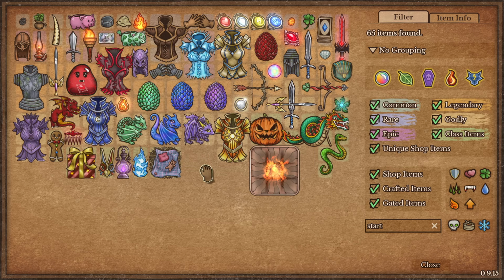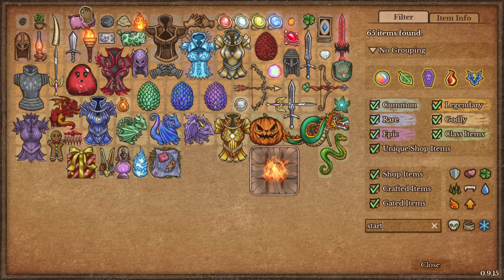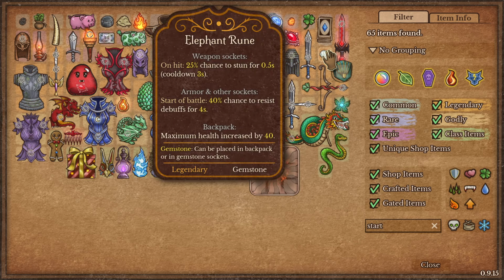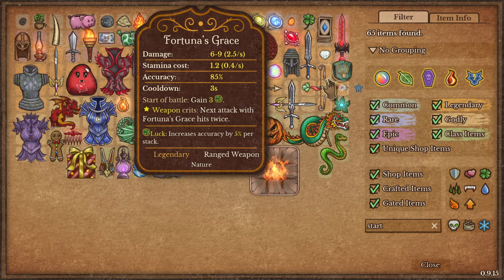Starting class. No, that's lame. Start of battle, gain 5 random buffs. I only want things, really, at the end that do start of battle. Start of battle. No. So yeah, the goal for today is get a 0 second kill on an enemy.